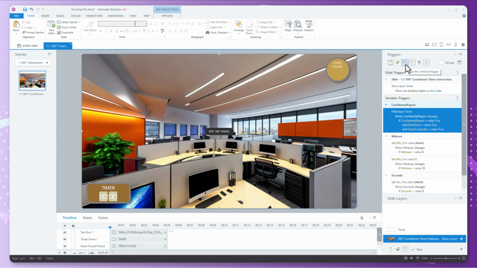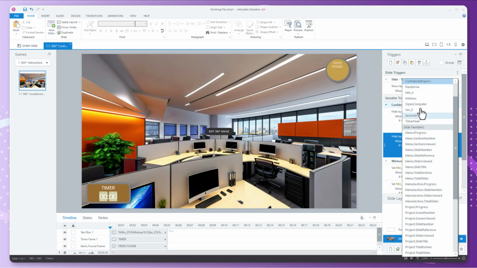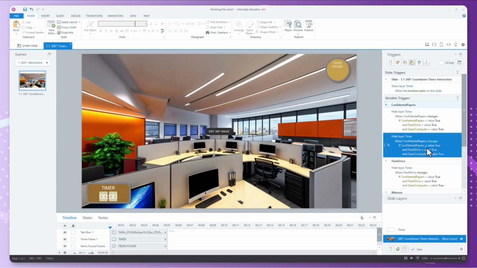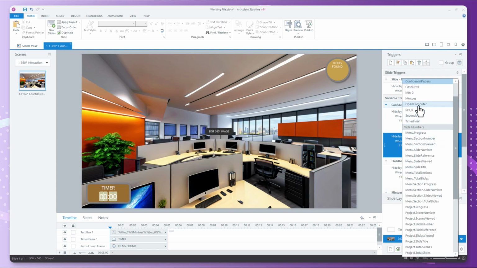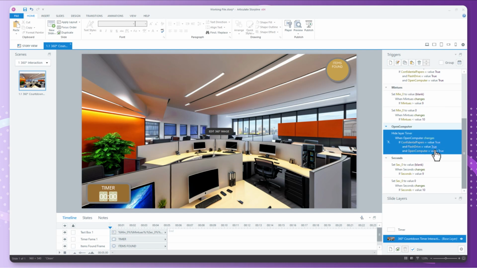You can build it from scratch again, but in this case, we're going to hit copy and paste, and just change the confidential papers to flash drive. So if the flash drive changes and then all 3 variables are true, it will hide the timer layer. And one more time for the last, open computer, so that all 3 items are true when the open computer clicks. So it doesn't matter what order, it'll hide the timer.